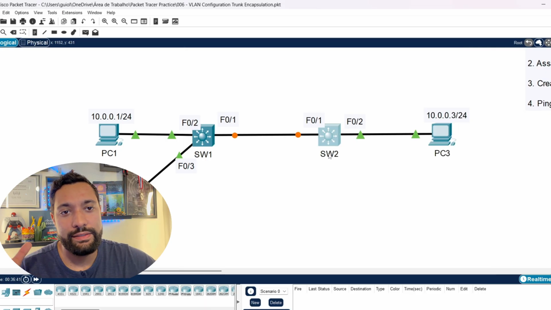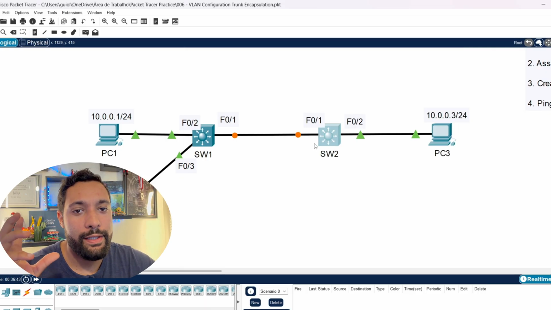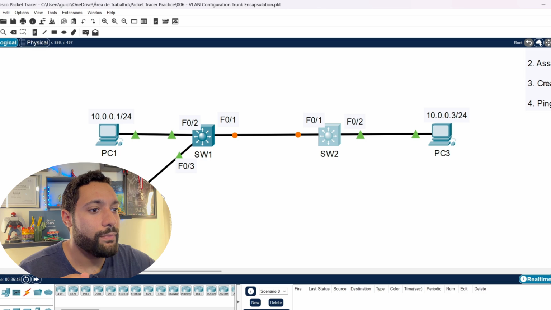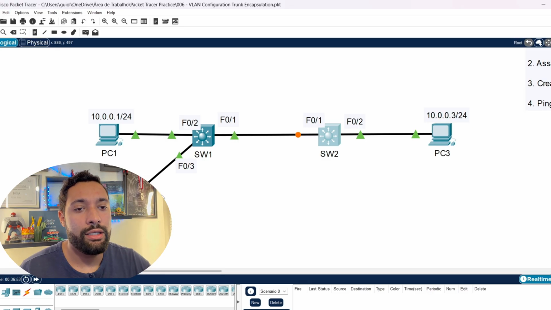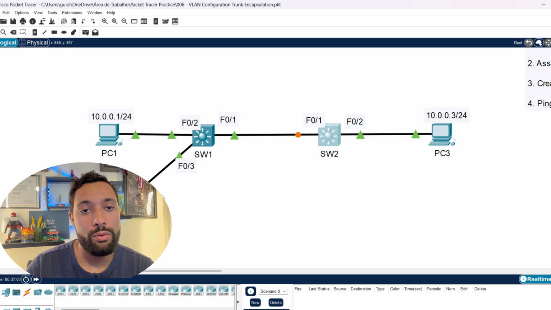So just try to remember that encapsulation is just a way of, let's say in the mail you have a letter to send. Obviously the letter needs to go somewhere in the world, and so different post offices need to follow instructions to know where it's coming from and where it's going to go.